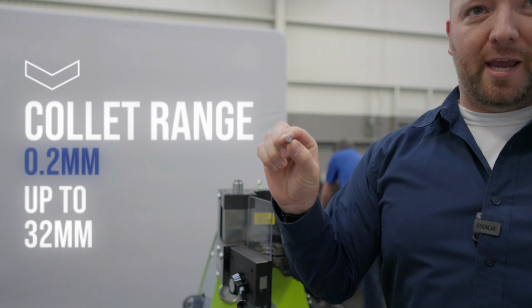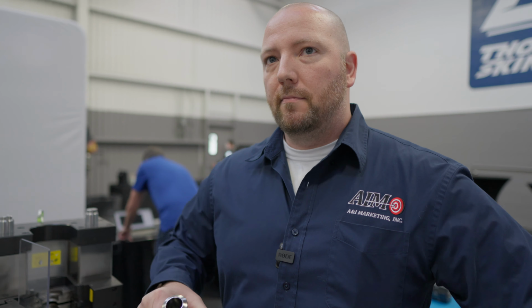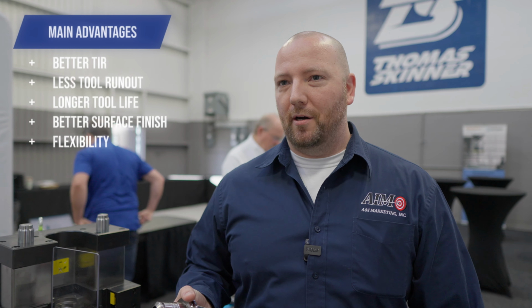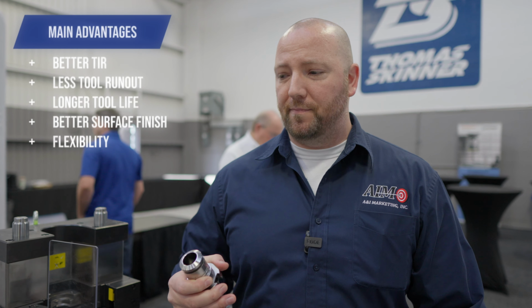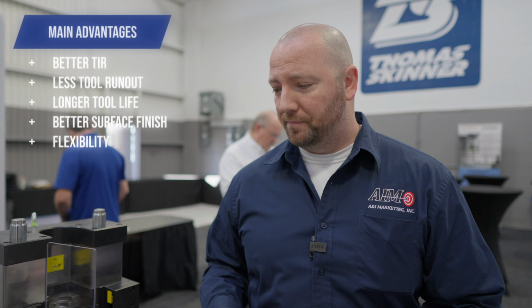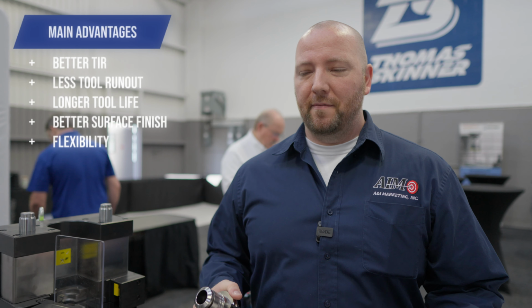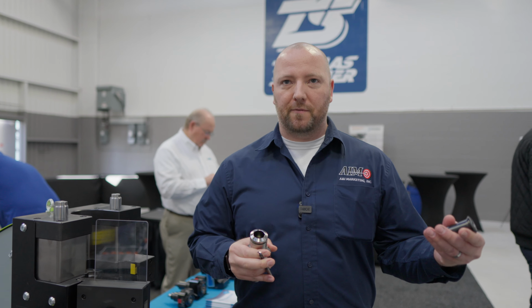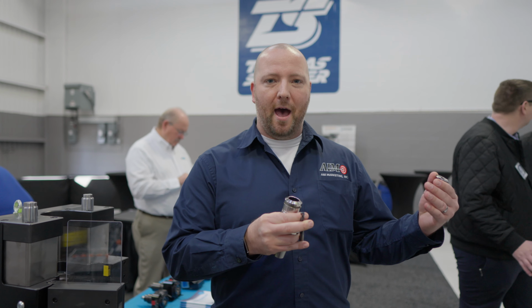So what are some of the benefits? Why would you go with this style versus a shrink fit or a hydraulic? Because we all know they're all better than standard ER collets. Better TIR, less tool run out, longer tool life, better surface finish. The flexibility: you can get one holder and swap out the collets, versus a shrink fit where you need a holder for every shank diameter.